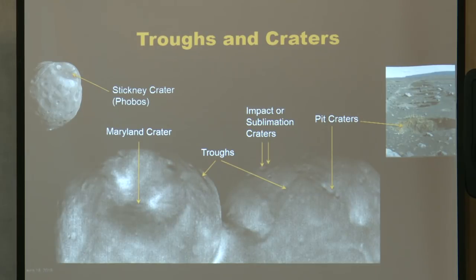Ultima Thule probably started with a large reservoir of supervolatiles, things like carbon monoxide, nitrogen, possibly even oxygen. These are things that really don't want to be solids. And if they start off as solids, if they experience any warming, they're going to sublimate, turn directly into a gas. And when that happens, they can pop up some of the terrain, exploding out and forming a pit crater.